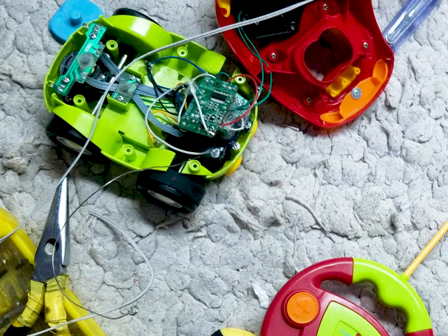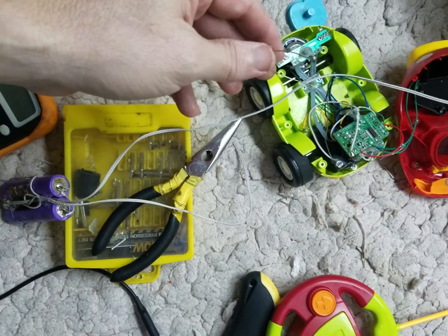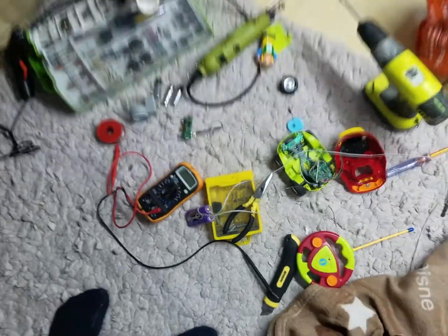So, what I've had to do is resolder the little wires going to the circuit board. And since everything is broken inside of it, I've just hot glued it back together, and I had to add an antenna too. So this antenna here came from this other toy project.